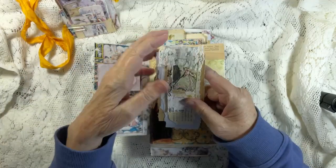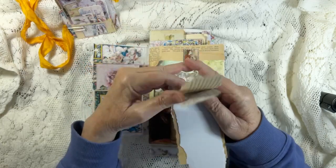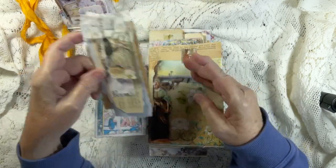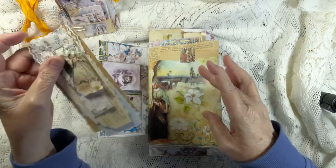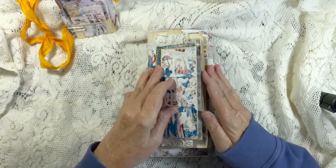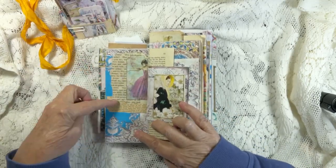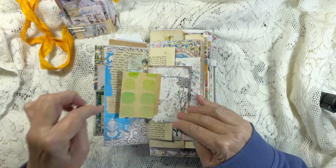And then I did one of these where I took some scraps, some vintage paper. There's some music paper, blue linen paper, and I just went ahead and included those. You can take these apart and use them, or you could journal on this if you wanted to. If that is up there, you can see that lace, and I do love that. And then when you fold this back, you've got this German paper here. You have a little flip here, and I did some painting.